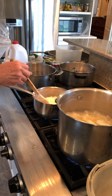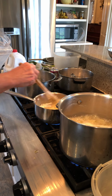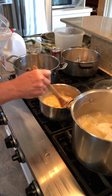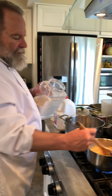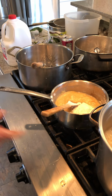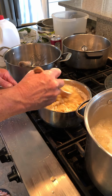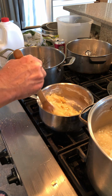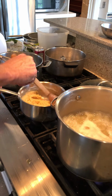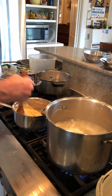You can start by making the roux and then adding liquid, or you can add the roux to hot liquid, just the same way you would do with cornstarch, like we did in another video. And then it magically thickens it up to a creamy state, which is what you're going to want for the mouthfeel of it. So just about there on the roux. This has to cook probably a good 5 or 10 minutes anyway. If you brown the butter too much, you have brown roux or even black roux. That actually is a thing in some cuisines, such as New Orleans cuisine. But for a white sauce, we don't want it black. So we're going to try to keep it blonde like this.